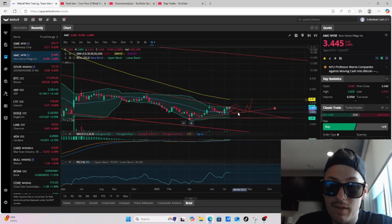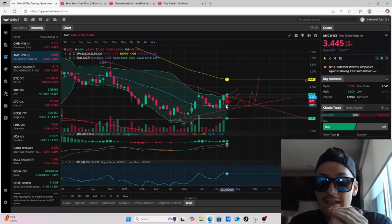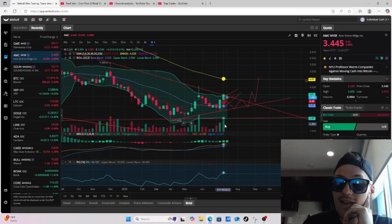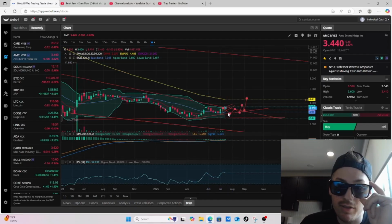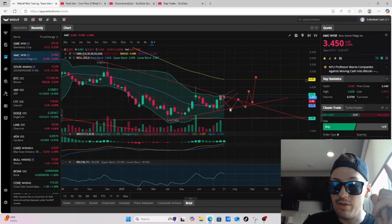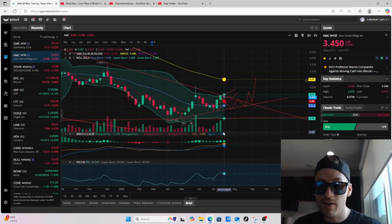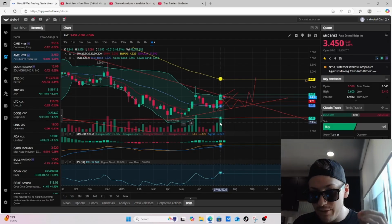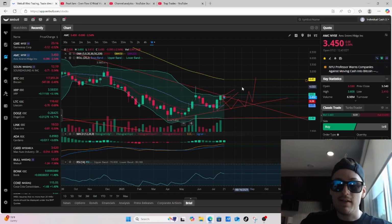But AMC, you're actually beginning to see it on the weekly, which is bullish. You're beginning to see an expansion of the weekly Bollinger Bands with an increase in bullish volume, which looks really, really good, guys. I can't overstate how good that looks on the weekly time frame. So even if you do reject here, down to this $3 zone for the gap fill, keep in mind, we'd like to see that on lower volume. For me, that would confirm my own bias that bulls are in control on this chart. And if that does happen, you will see people step into AMC like they have not in a very, very long time, because this looks really nice.